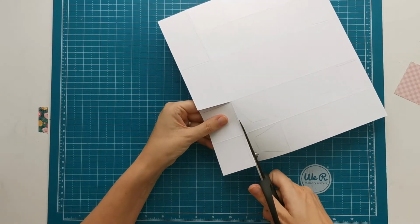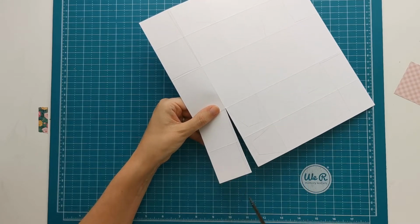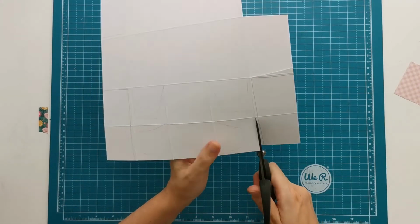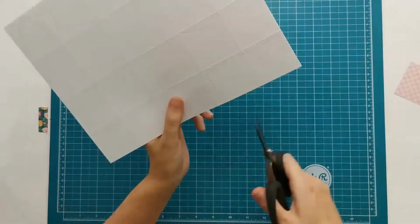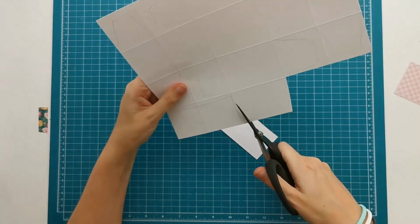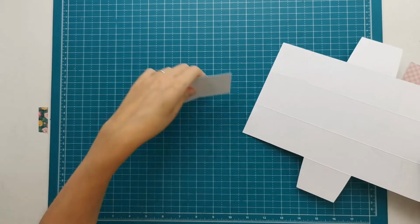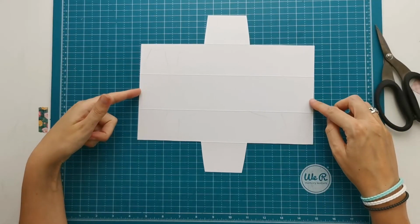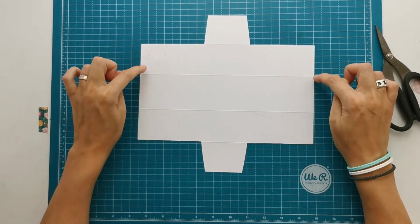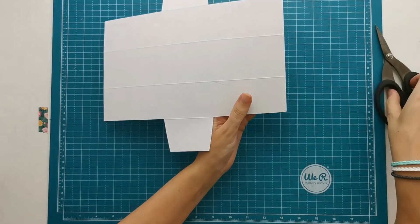So I'm just going to cut out all those squares that I told you to cut out. Here I'm just cutting the score line away, but we are going to cut that down further. So this is what we should have right now. So now I'm going to cut down these parts so I kept those flaps. And it really helps if you draw it on there, because it's just a guideline for yourself on where to cut.